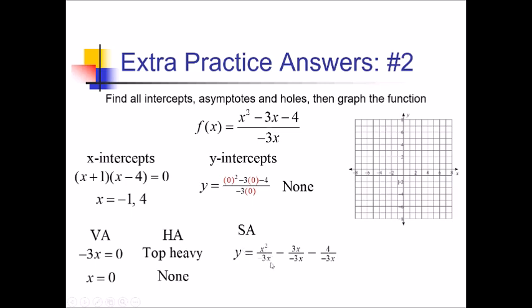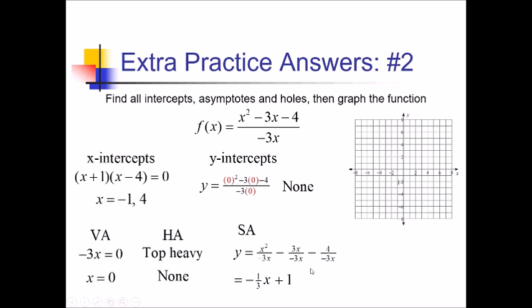We have an x canceling in our first fraction, ending up with x over negative 3, which I can rewrite as negative 1/3 x. For the next one, I have negative 3 over negative 3, which is plus 1. That one wasn't so bad. And for this last one, we can just ignore it because slant asymptotes are about what happens as x gets very positive or very negative. As x gets super big, this denominator gets infinitely large and pulls this whole fraction down to a value of 0. A super large denominator means a super small fraction that we don't really have to pay attention to.